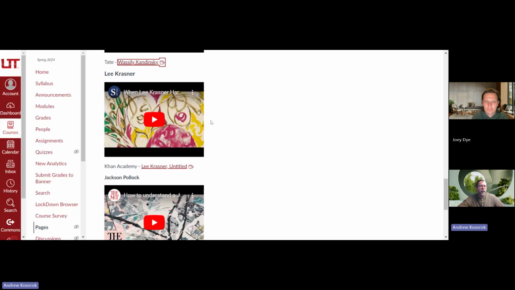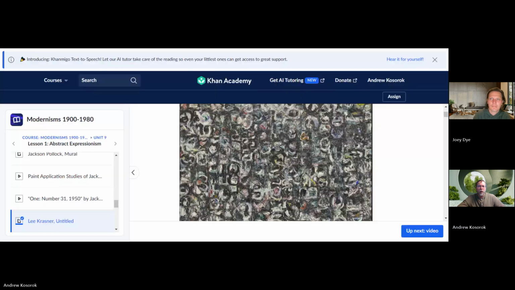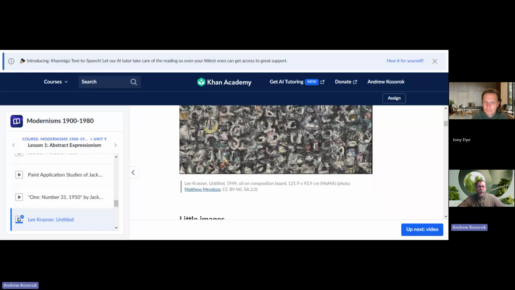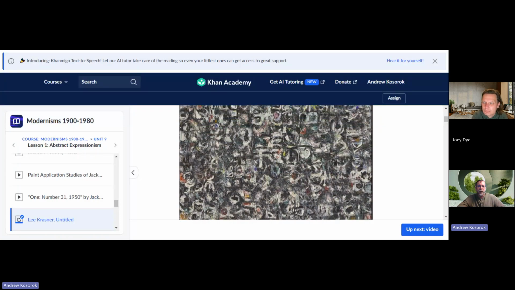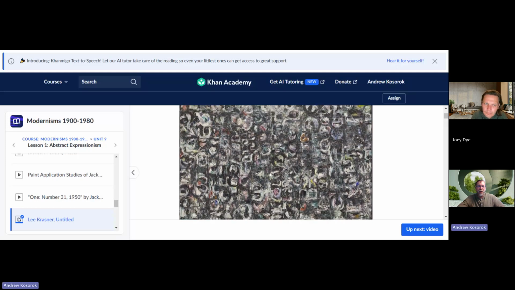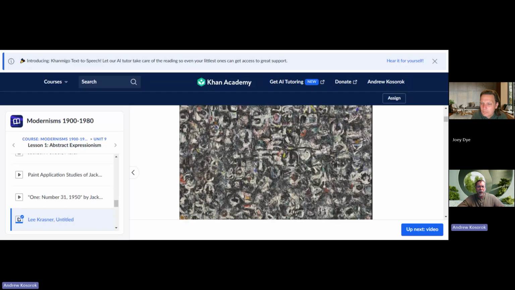And of course, Lee Krasner, at the start of her career, the big thing that she was known for was being the wife of Jackson Pollock, which I think, like Frida Kahlo, just makes me feel sad. But we look at her work, she was an abstract expressionist. This is from right after World War II, so right at the beginning of the Cold War. And we see a lot of energy being expressed in this painting.